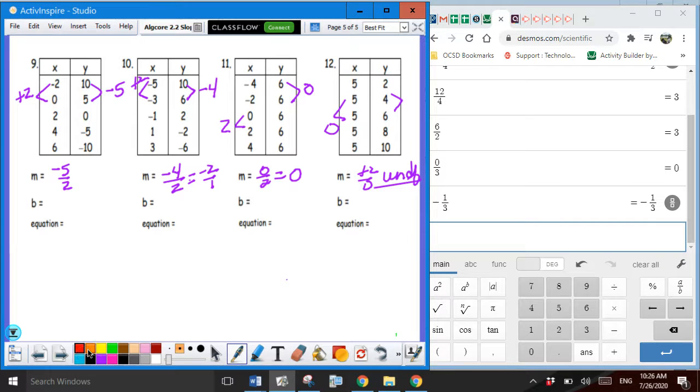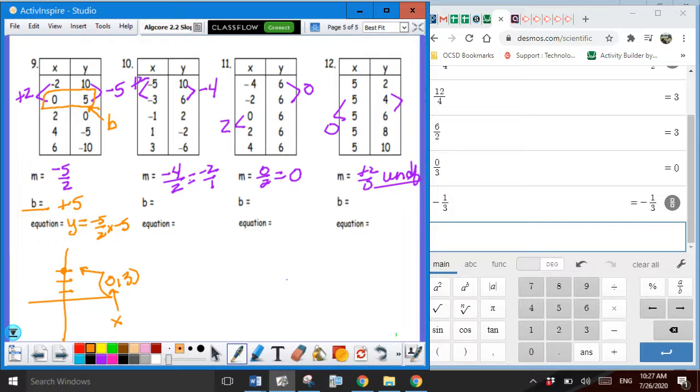All right, let's see if we can find our y-intercepts. Okay, so I want to review just a second what this ordered pair is, because that's a y-intercept. What is that ordered pair? That is 0, 3. What do you see right there? That is my x value. So my y-intercept is wherever the x is 0. Okay? So if I look here, this is my y-intercept. So that b is positive 5. So my equation would be y equals negative 5 halves x minus 5 on this first one.